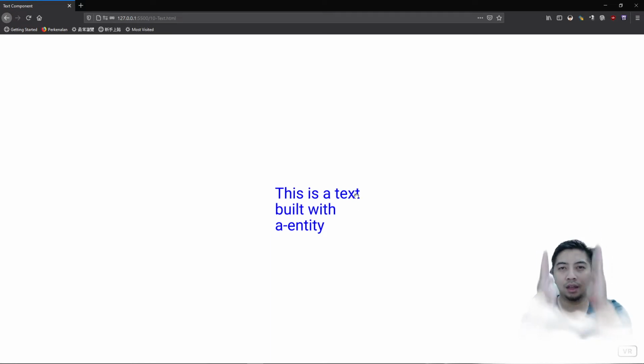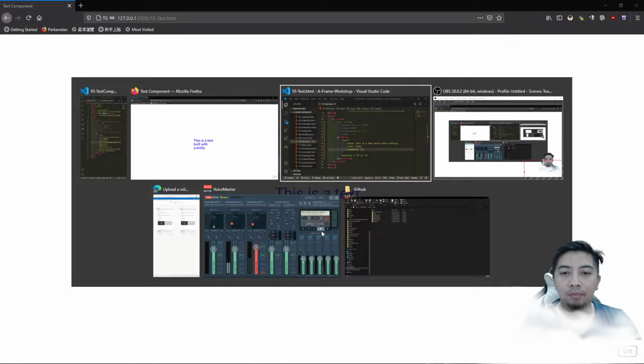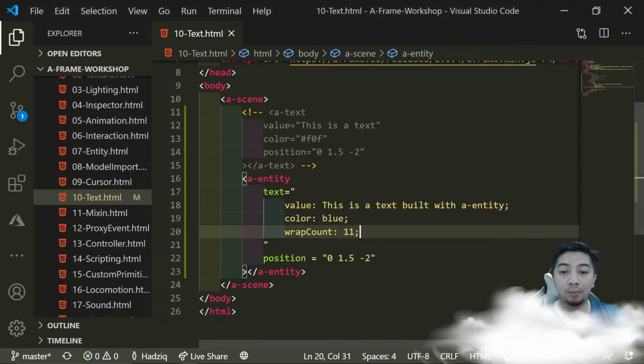Basically the horizontal space is fixed for the text, so we need to decide how many characters we want to include in a single line, and that is the wrap count, this one.